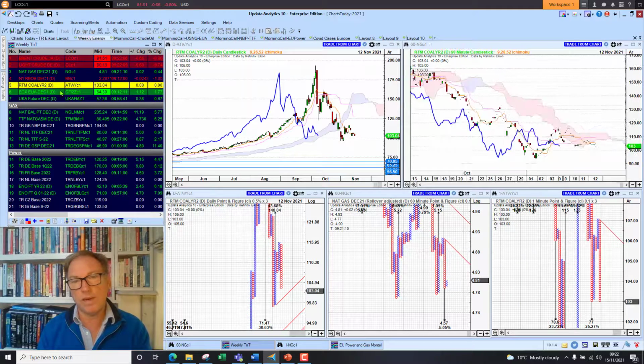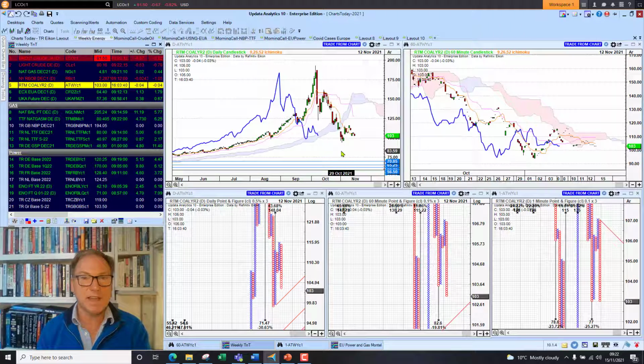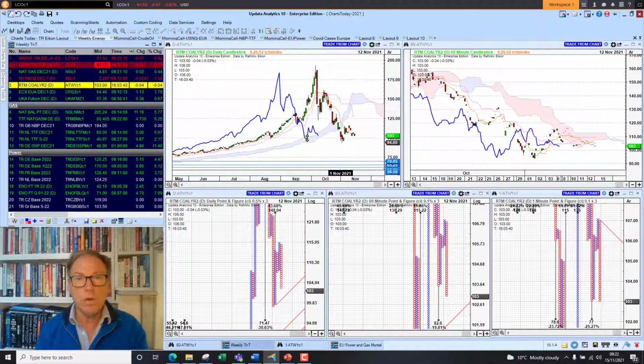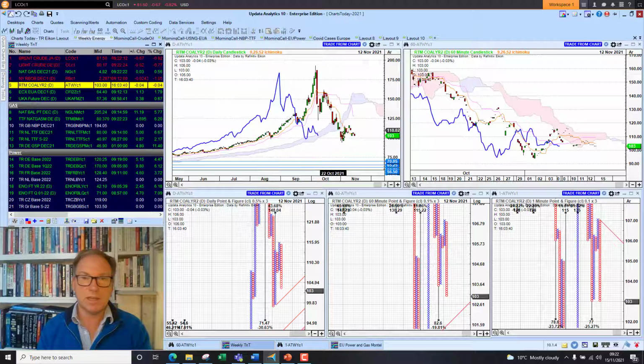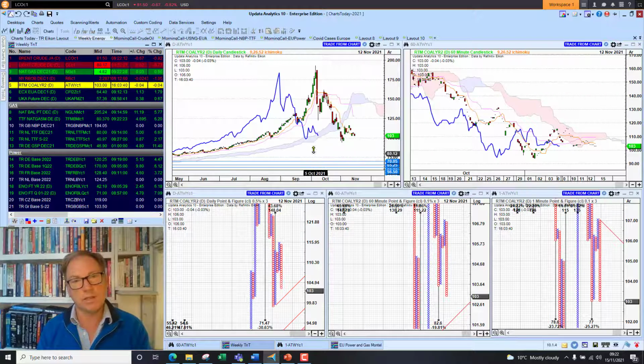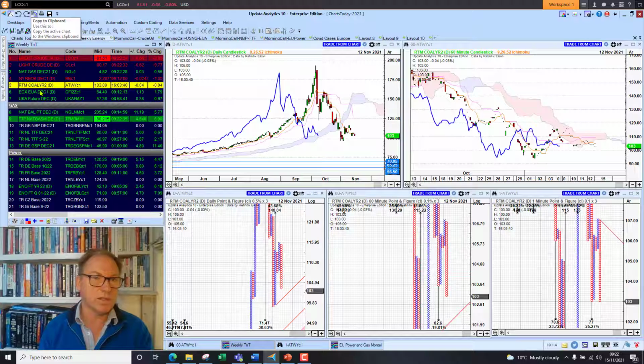Coal sitting at 103. It just has gradually come lower, and we are starting to see signs that we might see the lagging line wandering below the daily cloud. Coal was really the first product in energy to break lower on the 60-minute cloud, and so we're seeing that now being the first product to actually start breaking the daily cloud. So that may not be good news for the rest of the energy mix, but we are still struggling to get above the cloud, so no clear recovery here for coal prices.